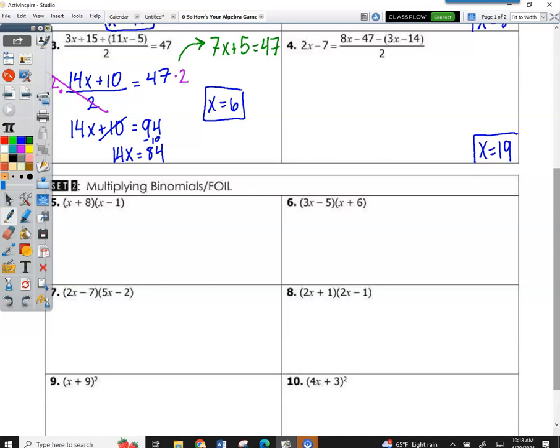Now I say that because I'm going to show you a method that works every time, and then you don't have to worry about next year when you get a binomial times a trinomial. The method is what's called the distributive property. It would be the equivalent of me passing out the first set of papers, distributing, passing out the second set of papers, distributing, right? The distributive property works every time regardless of what the problem is. FOIL only works binomial times binomial. And that's why I don't like it.